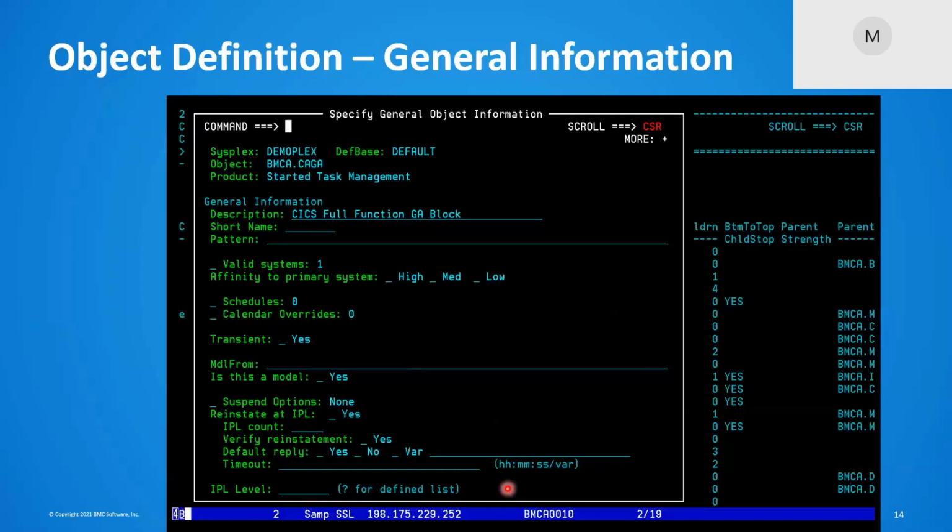So you can set a parm in the TOM started task when he starts up to recognize those IPL levels, and then he will stop at those segments, and you'll have to issue a command to go on to the next one. And that can be very useful in a DR situation, because all you have to do is tweak a parm on the TOM started task or in the start command, and then he'll recognize those IPL levels so you can do what you need to do to bring the system up successfully.